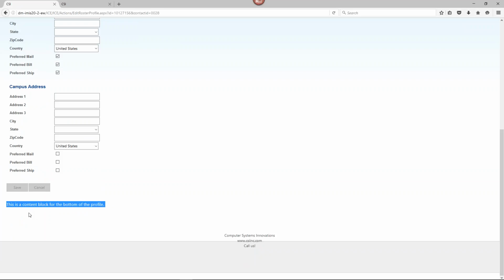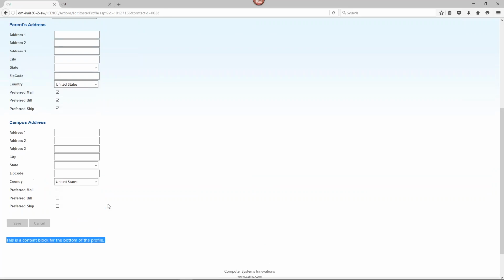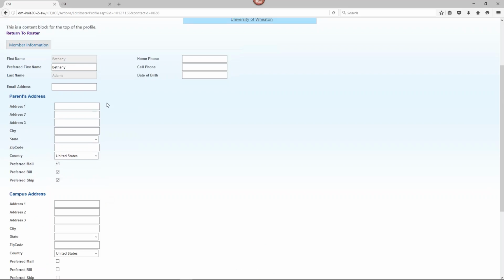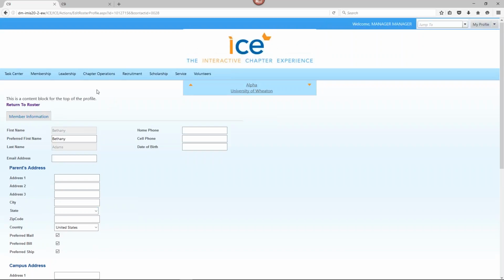This is the bottom content block. As you know, you can add content blocks such as like fields within these areas, but usually those are specific to maybe the field or section that it is above or below. So these content blocks are used for more generalized instructions or information purposes regarding the profile.